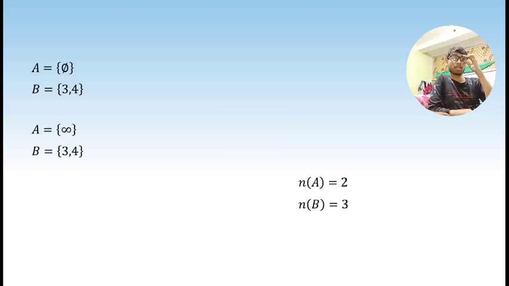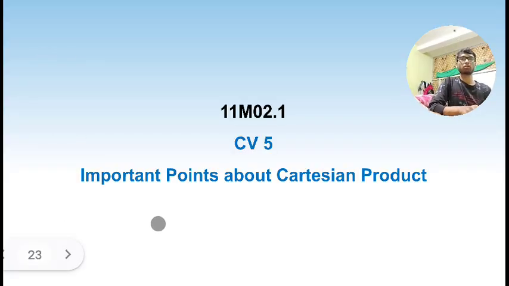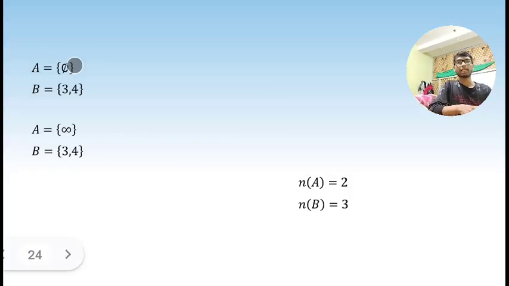We have this A is equal to null. It is saying that we have important points. This is what, empty. In this set we don't have any elements, and in this set we have two elements. So here it is saying that A set has infinity sets, but in this we have two sets. So the number of elements of this set is how much? 2? No, not at all.